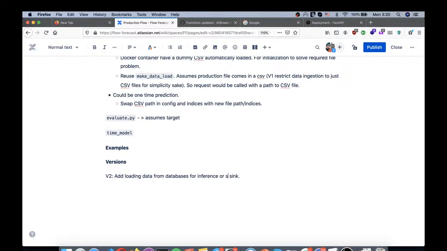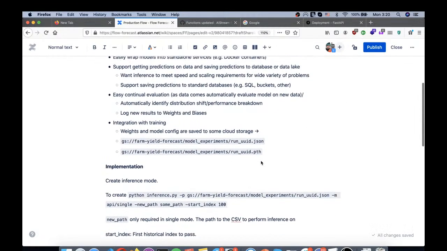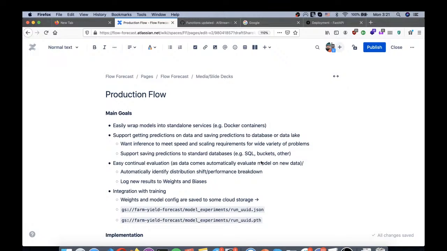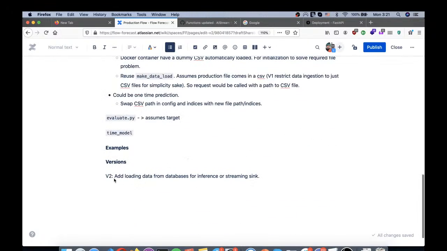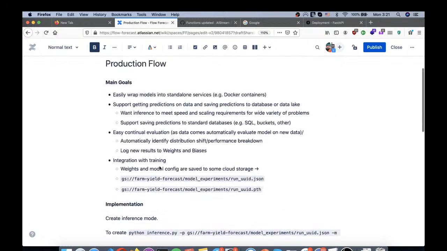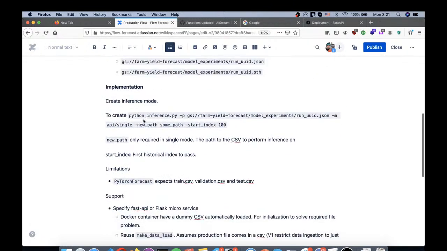There are different ways of doing this. That would be really important for real-time inference. But as I said, I'm not going to deal with that now, because that's substantially more complicated. But this is the layout plan. I guess this could be really any future version.